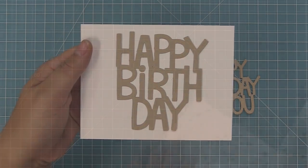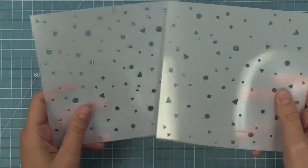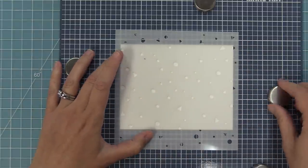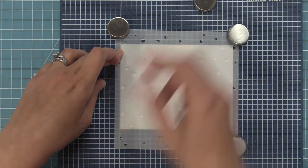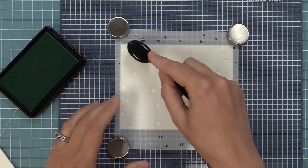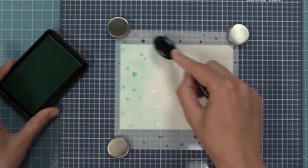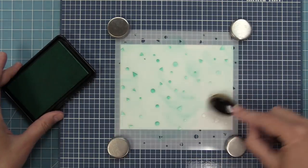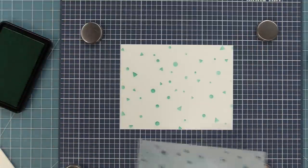Next up we're going to take a look at our Confetti Stencil. This is a two-step stencil, so you do two layers to create a really cool and fun background. I love these confetti looks for birthday cards — it looks amazing and gives a cool look, but honestly it's a fun pattern no matter what. Right now we're going to try out a basic two-color confetti background. Here we're going to take some Merman ink and just start to ink over the stencil — super quick and easy and such a fun little background. It has some major Saved by the Bell vibes, which I just love.